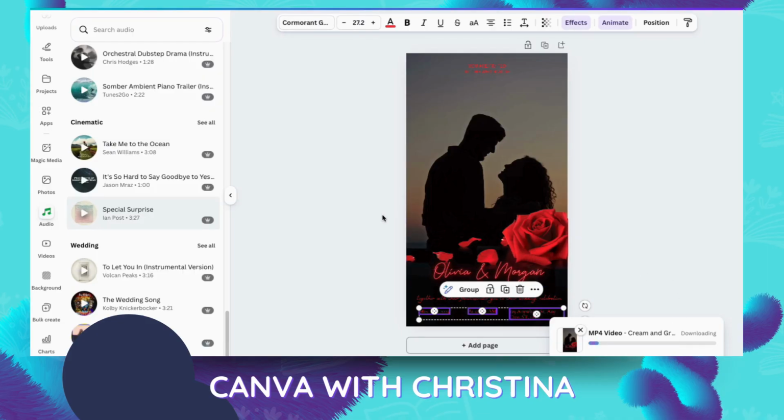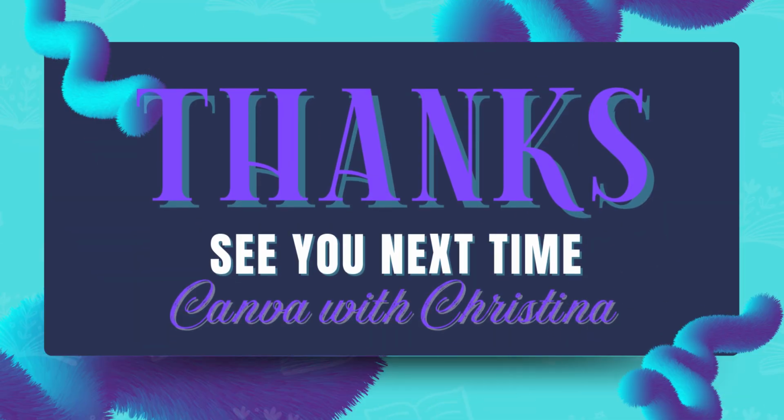You would simply just hit animate, and you would do the same way where we went through and animated each element, or you can animate the page. They will let you animate the whole page. So it will be as simple as downloading it.